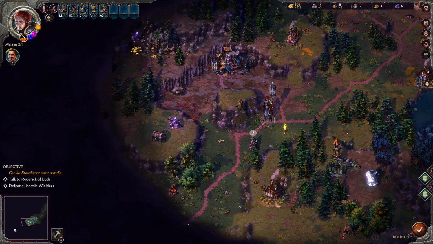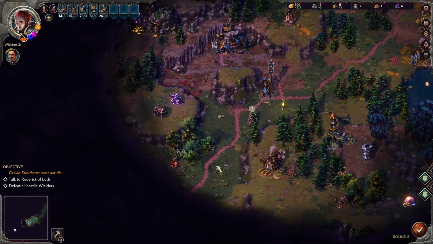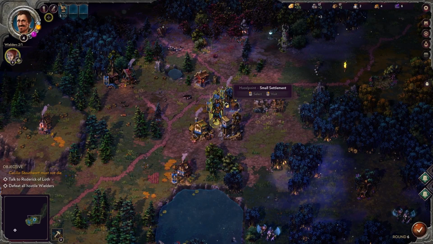That's good, that's good. This is a gold mine. That would be nice to have as well. So to get there, I don't think I can just click there. We're not in range yet. Okay, I'm going to pass the turn. Then we're going to see.